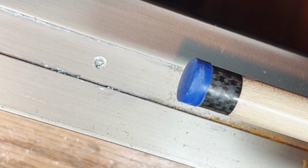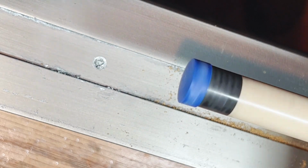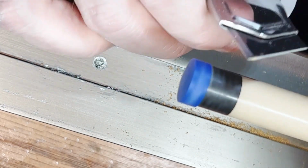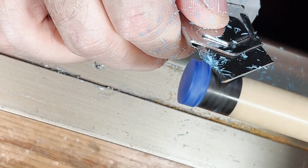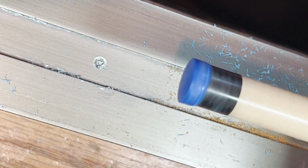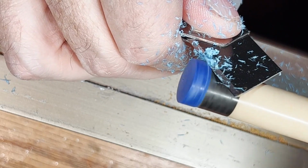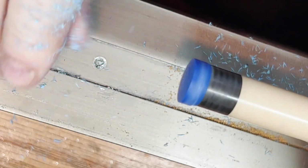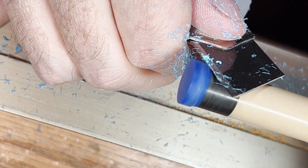For this next piece, you want to use a nice fresh razor. It's worth it. It's gonna make your job easier. Nice clean razor. And we're just gonna shave that so it's flush with the ferrule. Putting pressure in, not a ton. Can always take more off, right? So you go past this a couple times. Acrylic's tough. Brake tips are tough.